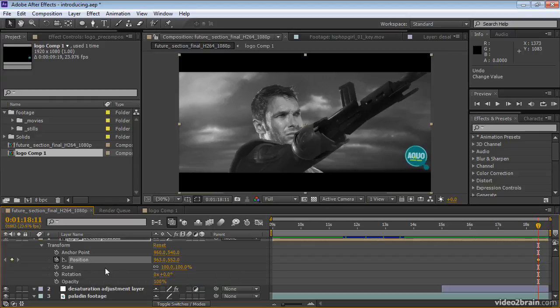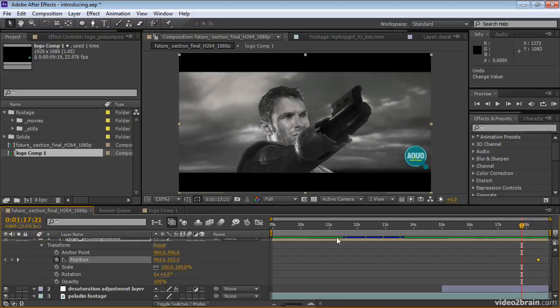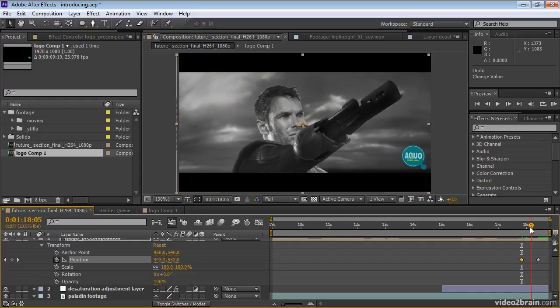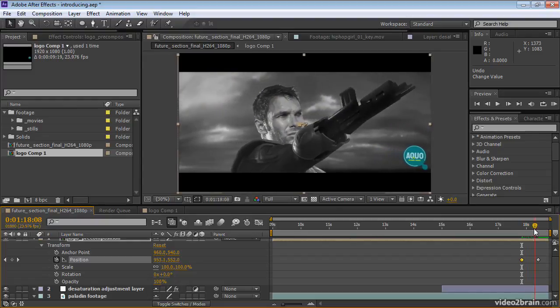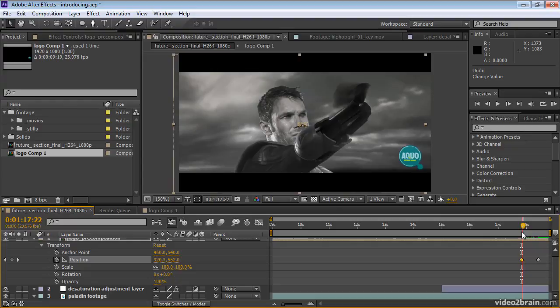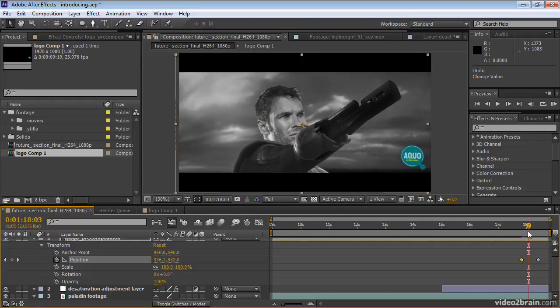This sets a keyframe, as indicated by this little icon. Then you can move to another time and change the property. And note, if I move the current time indicator to a position between the two keyframes, the position is interpolated between the two. You disable animation for a property by clicking the stopwatch again.